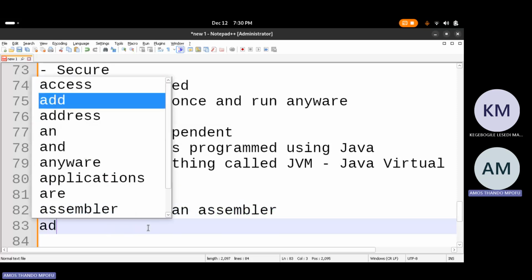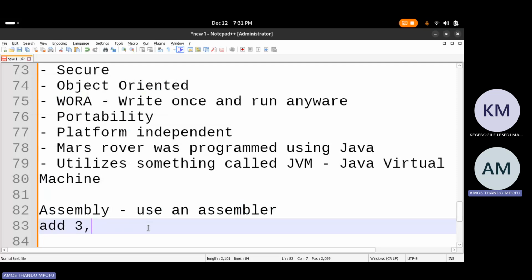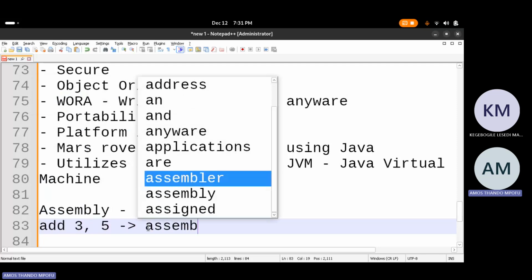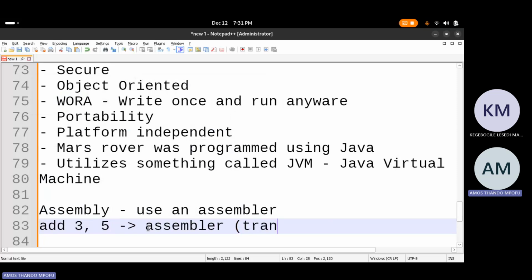So that example that I had before. If you had 3 plus 5, the assembler would translate it to the specific operating system's native language. I hope you understand the terminology there.